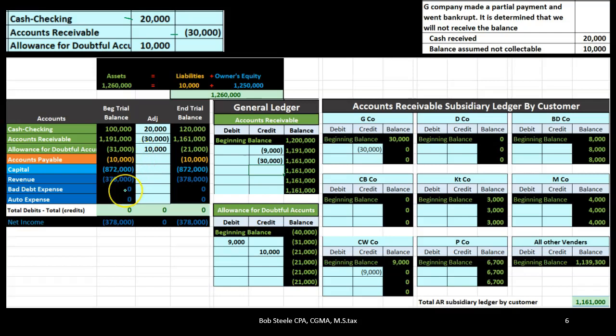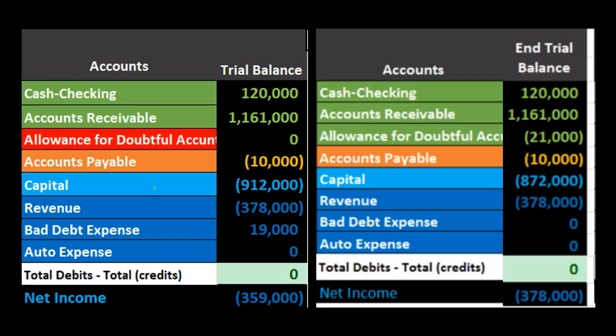We estimated it prior to this, wrote it off in the prior time period. It then rolled into the capital account in the closing process, and therefore is not on the income statement for this time period, and we're just writing off the bad debt to the allowance account. We will have a bad debt expense, however, until we make an estimate at the end of the time period.